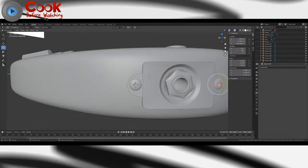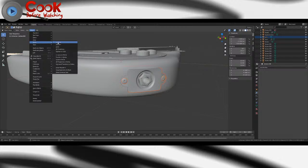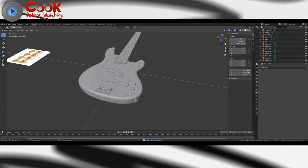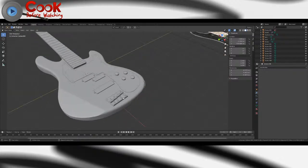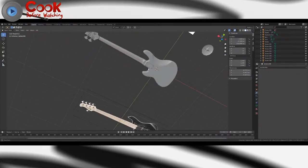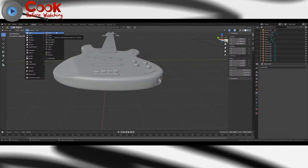Right, add a little randomness. And now for all of these, what I'm going to do is apply rotation and scale. Okay, audio jack inserted. Save often, save always. What next? I know what's next. Need a screw there. And a screw there. Anything else I might want? I don't think so. I think all I need to do is add the things so you can have a belt on it, and then that's all the modeling done.